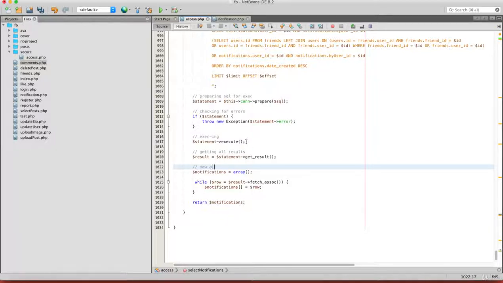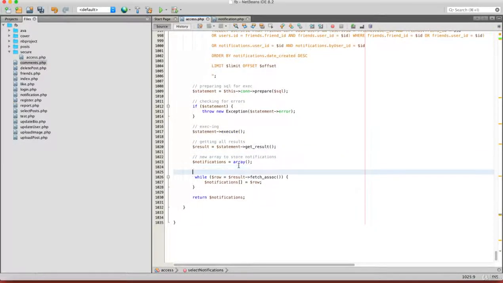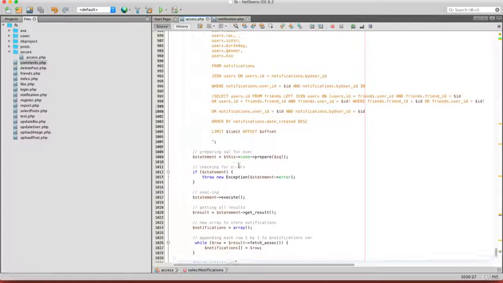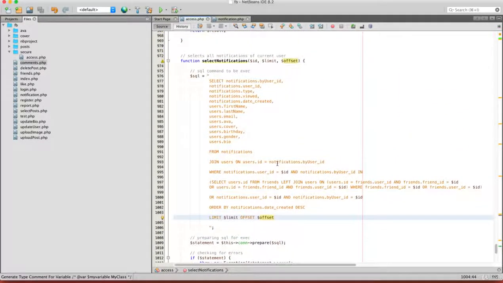This is the new array to store notifications. Then here we are appending each row one by one to the notifications variable, and here we are returning the array with this function. Okay, so that is actually the entire function which returns all the notifications.